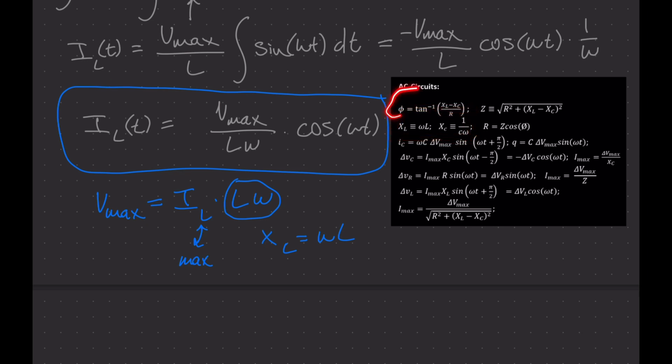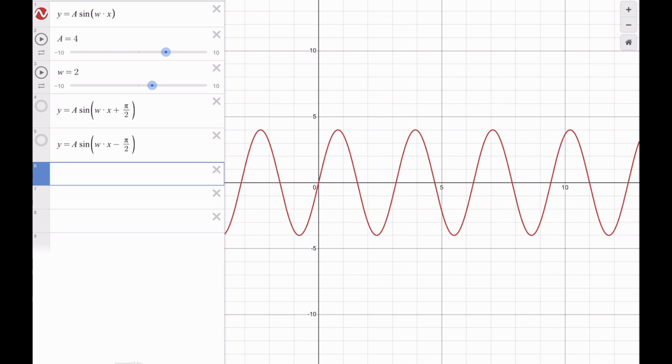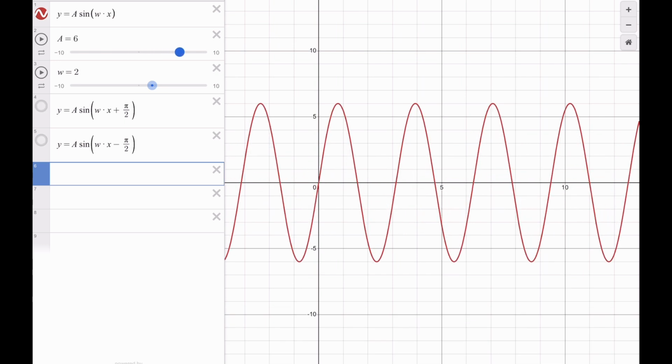Now I think we can finalize with these couple equations here by talking about the differences between all of these functions. So I'm going to quickly plot this sine omega t minus pi over 2, sine omega t, and sine omega t plus pi over 2. So here I have three functions. I have the red one, which is the standard amplitude. Again, we can move the amplitude up and down. Right now I'm going to leave it right there at 6. We have sine omega times x.